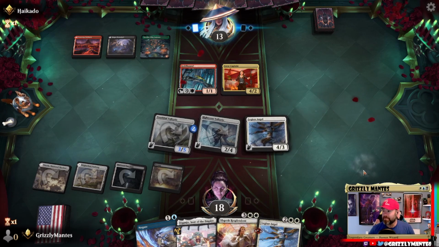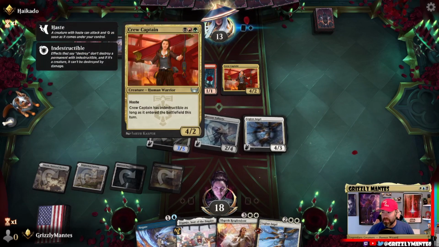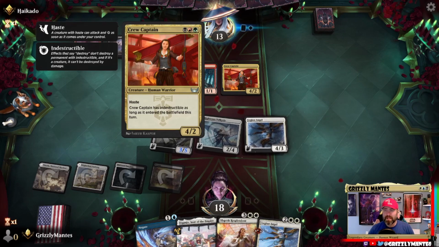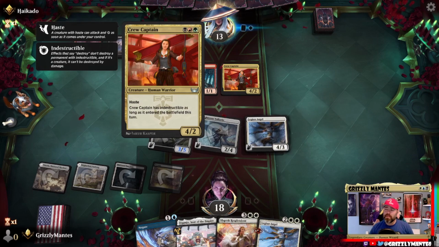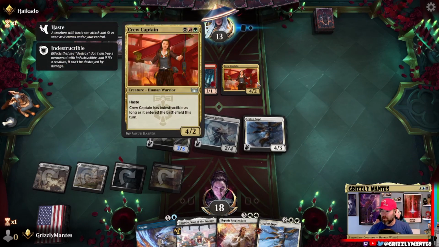All right. Not feeling too terrible about what's going on right now, although this is interesting. 4-2 with haste, indestructible. You know what? Now that I mention it, I do think I saw that in the spoiler, but I didn't think much of it. Let's think of maybe draft. Have to see how it does. I mean, still, a 4-2 for 3 gets in for the damage or trades with something.